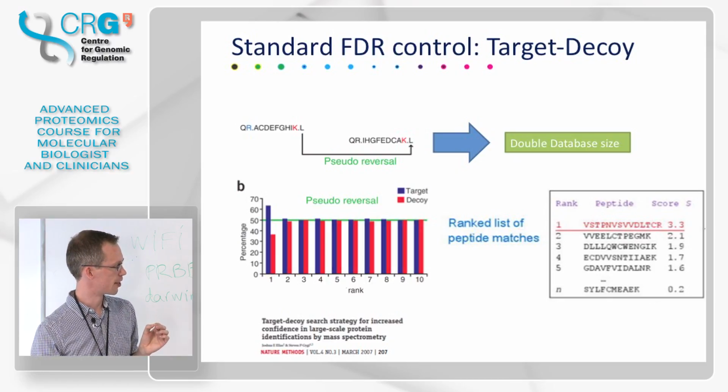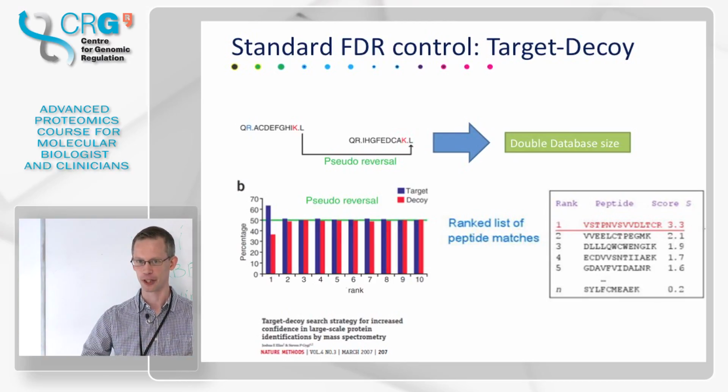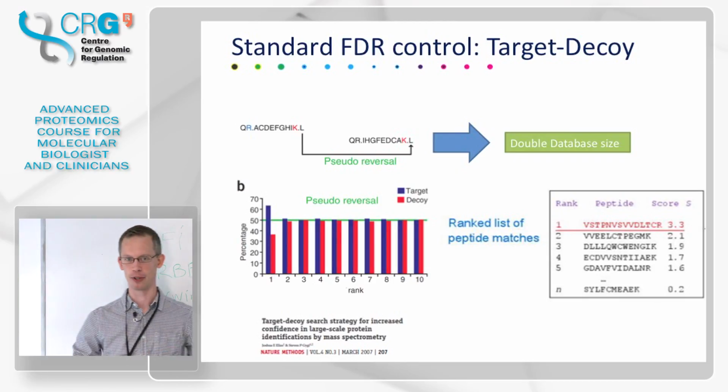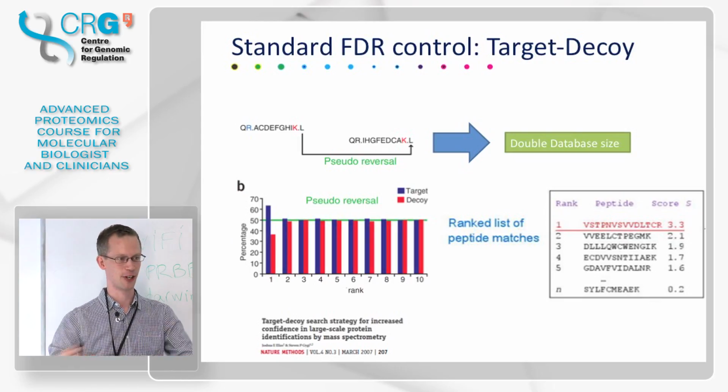And the reason it works is that you can essentially say, okay, hit number two. If you were to look at this list, you would say, okay, the first one is probably the right one, and the number two is probably the wrong one. That's what you would expect. Or actually, the rest of the list are probably wrong. You want to only take the best explanation. That's how you normally try to explain spectra.